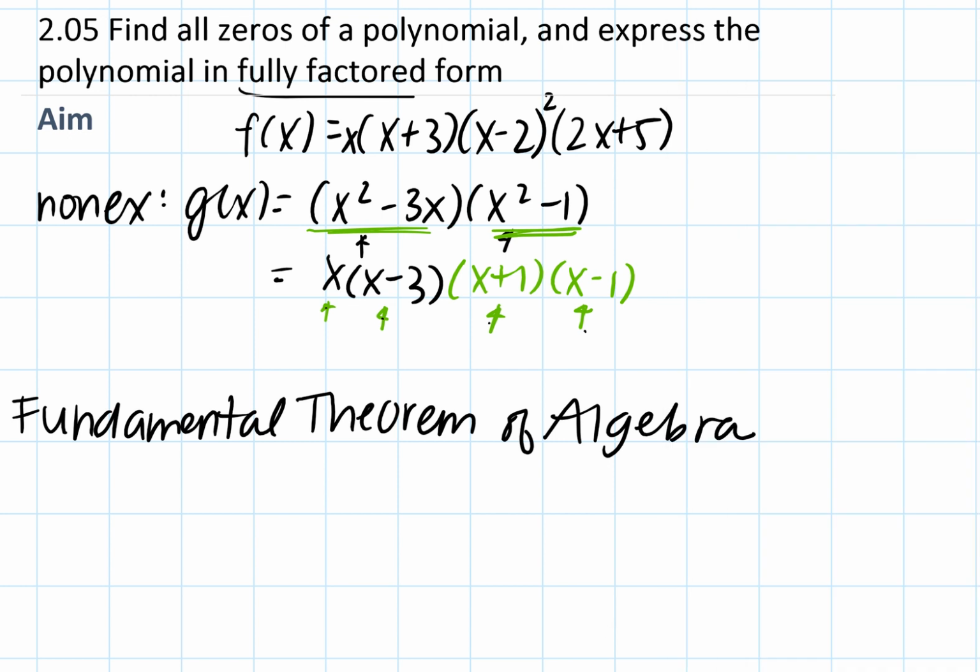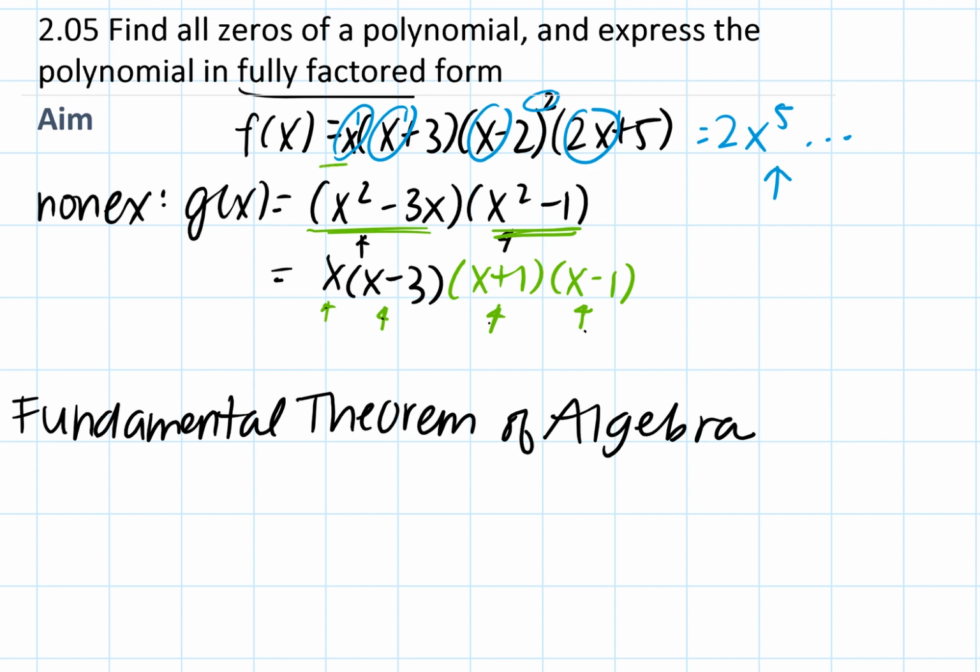So for example, this guy up top, we've got x to the first, x to the first. We've got x being squared, 2x to the first. So if we multiplied all these terms with x out, we would have 1x times 1x times 1x times 1x times 2x. So 1, 2, 3, 4, 5. We'd end up with 2x to the fifth. So since this is a degree 5 polynomial, it should end up with 5 linear factors.